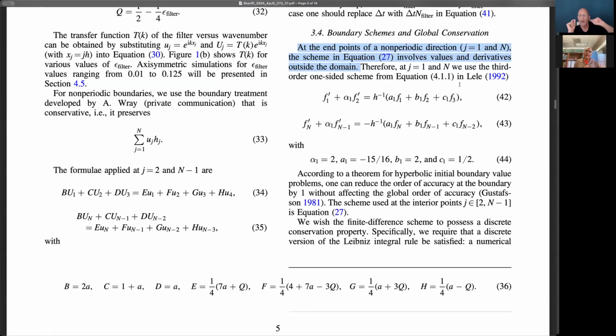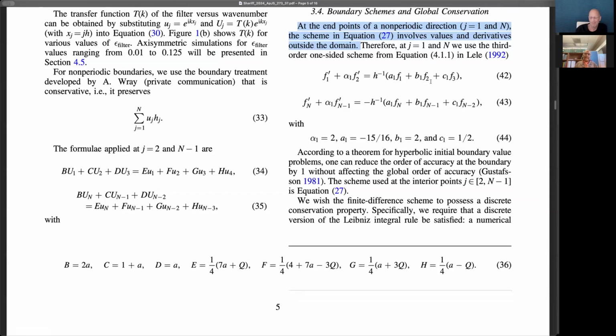In other words, there is some kind of collapsing of derivatives so that you end up with Leibniz's rule, namely that if you integrate a derivative, you end up with a difference of boundary fluxes. That's a little bit technical, but it's described in Lele's paper how to do it, and the appendix of this paper describes how you can ensure that your boundary schemes give you an overall scheme that has this Leibniz rule property. There are two appendices in this article, so check it out.